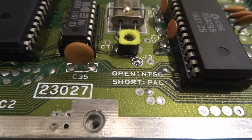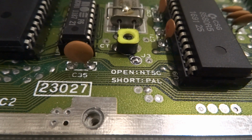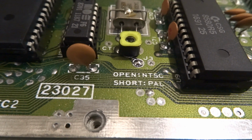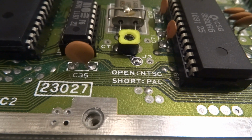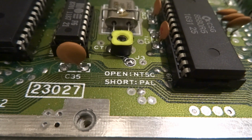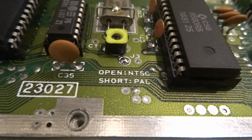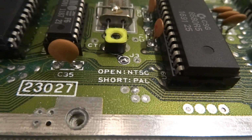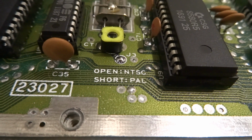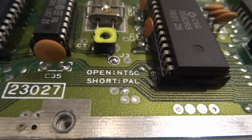Hello. I'm about to put this Commodore 64C back together again, but I wanted to try this. As you know, just like the Amiga, I'd say close to 80 to 90% of the software requires PAL, not NTSC. So this newer board actually has a jumper on it, as you can see, for open NTSC, and short equals PAL. It was basically just two solder pads, and I just bridged it with a solder blob, which is covering most of it. It'll be fine, and it's a nice clean connection.